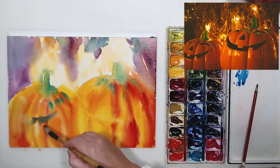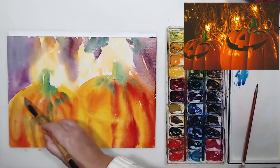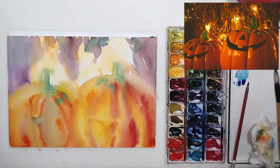I started painting the face of the pumpkin with Antwerp blue, but it's too early. I need to work on the form a little more, so I'm going to wipe this off and I'll let my painting dry. Okay, the pumpkins lightened quite a bit. Well, everything lightened quite a bit after the watercolor dried, as usual.